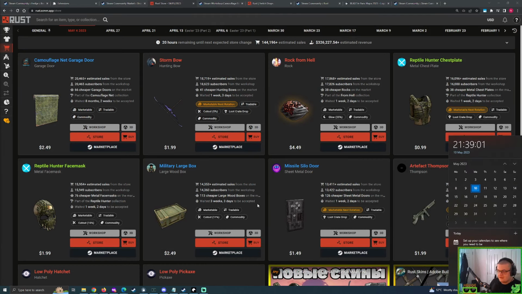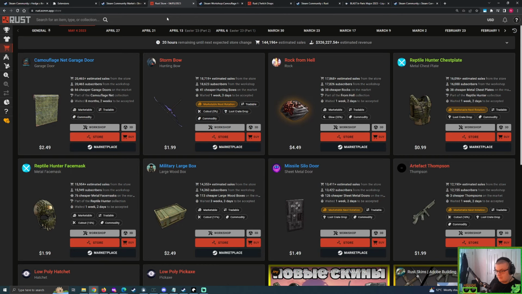It's the 10th of May, and it is 20 minutes until 10 o'clock in the evening in the UK right now. That means in about 3 hours and 20 minutes' time, the newest abnormal skins will be appearing on the Steam market, and we, of course, will be chasing after them. We will be doing our abnormal buy orders.